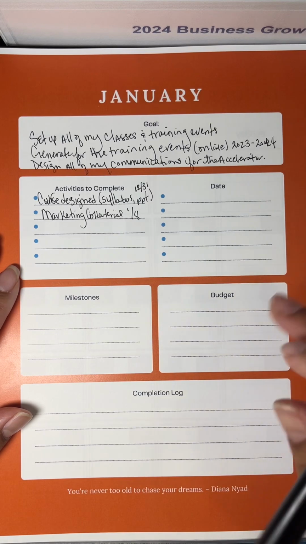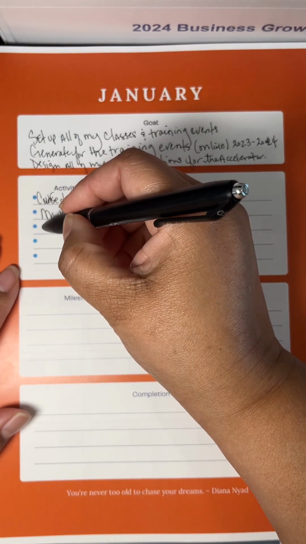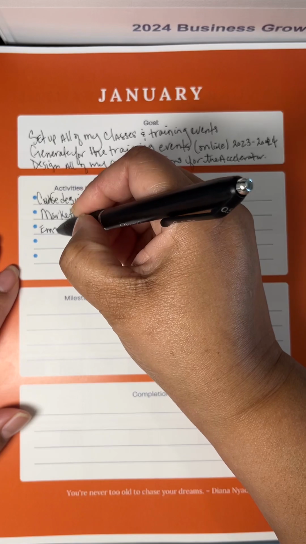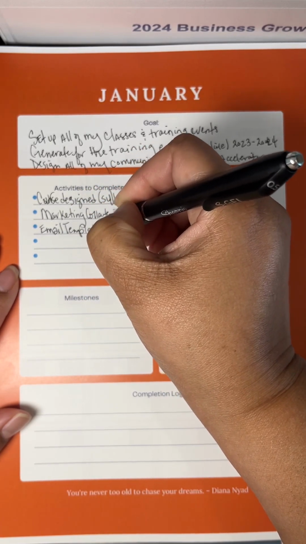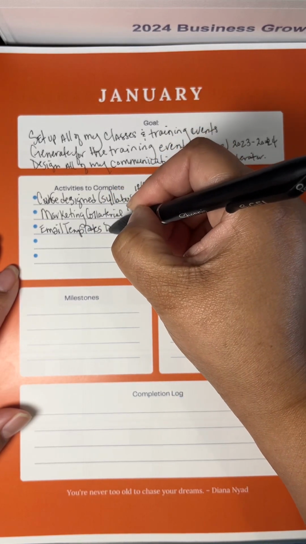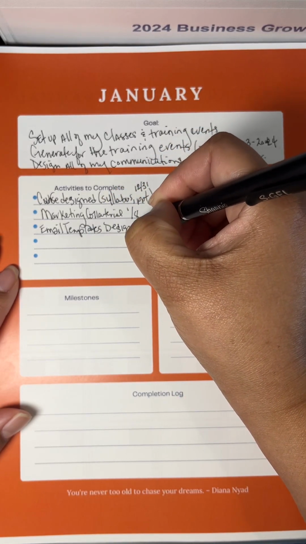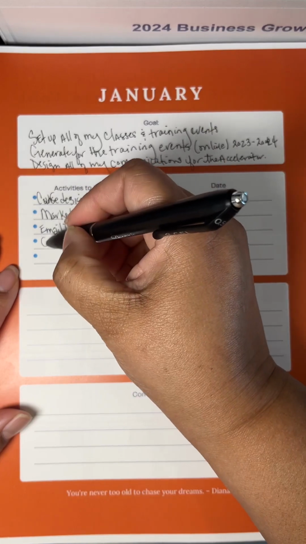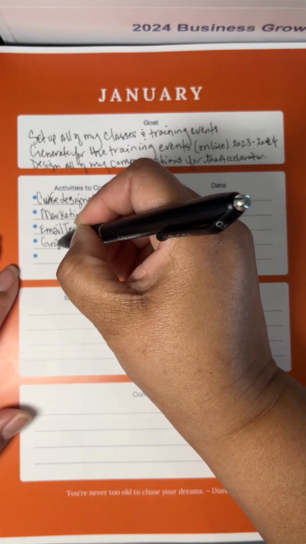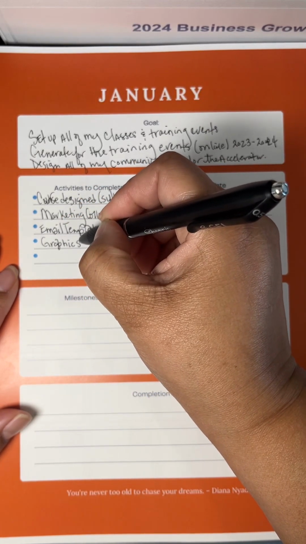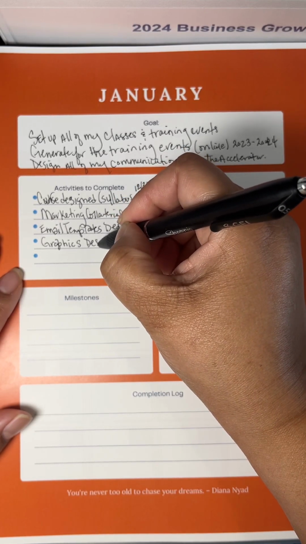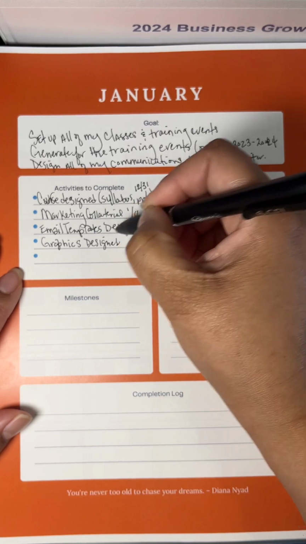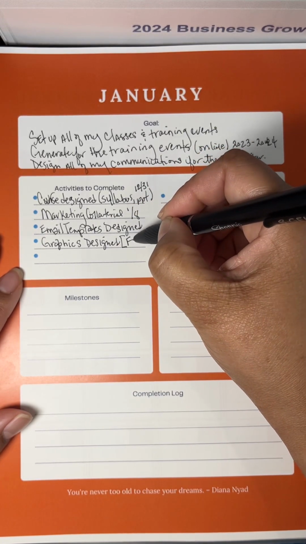And then I wanted to have all of my email templates designed. And that included graphics that needed to be prepared prior to developing the templates, graphics designed and created. So that was a budget item for Fiverr.